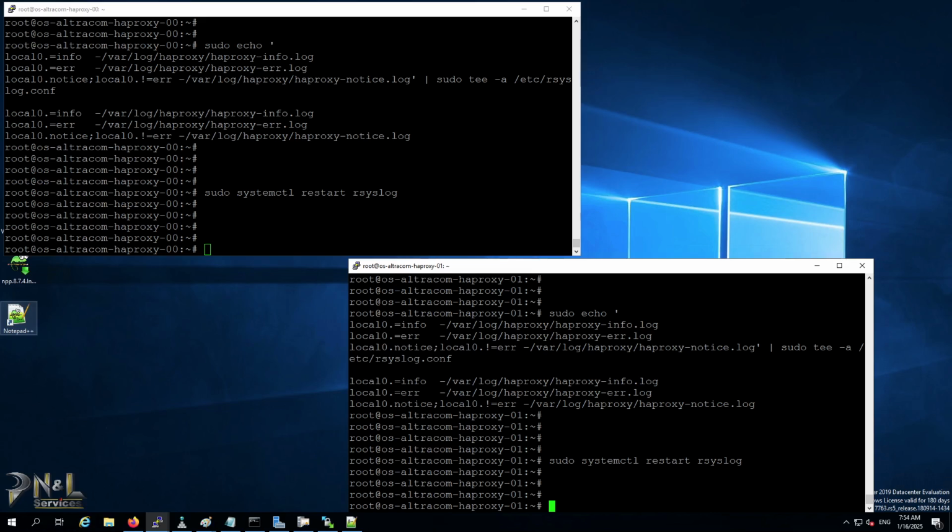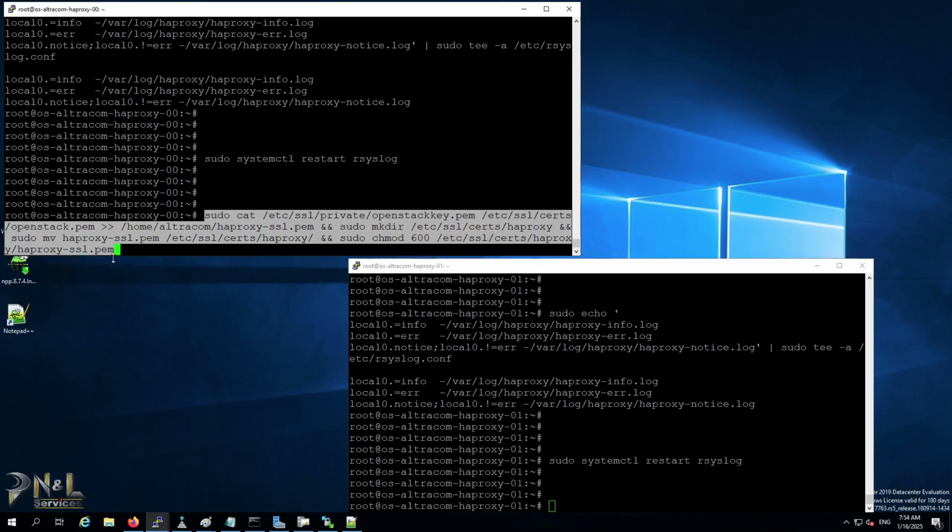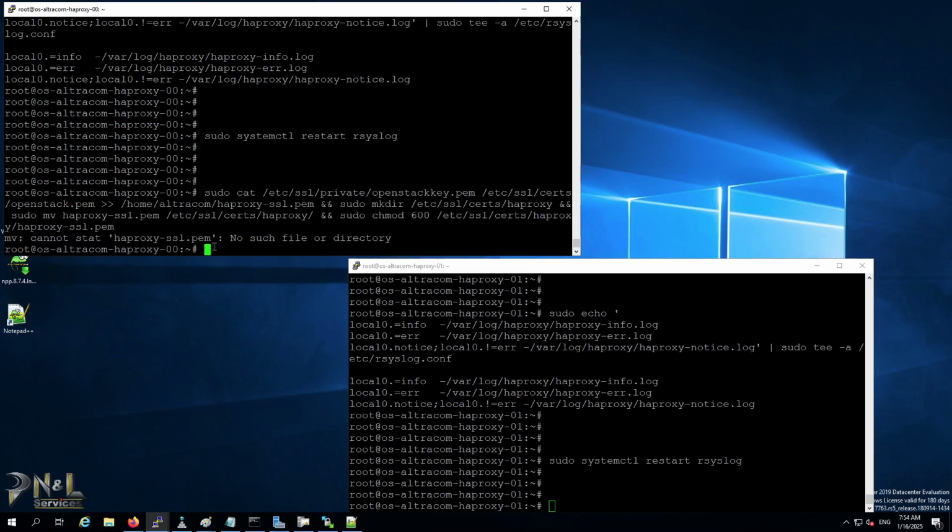So now we're going to create an SSL certificate on all the proxy servers, and I will explain later on why we need to create this HAProxy-SSL.pem when we're configuring the compute node.